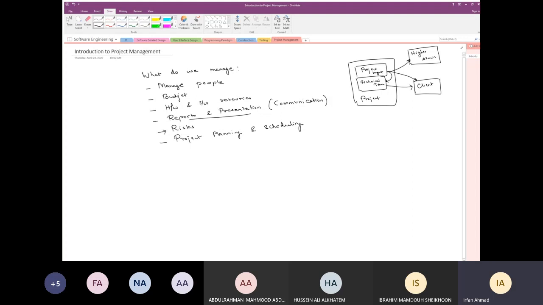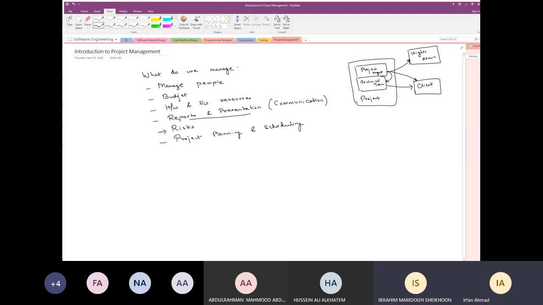So a lot of communication has to be done. So the project management, let's try to understand the project management team, which is part of the project. What does it have to do with the higher administration or the management of the organization or the company? Any idea what it has to do? Give them reports and explain to them, or do a presentation for the project or something like that.